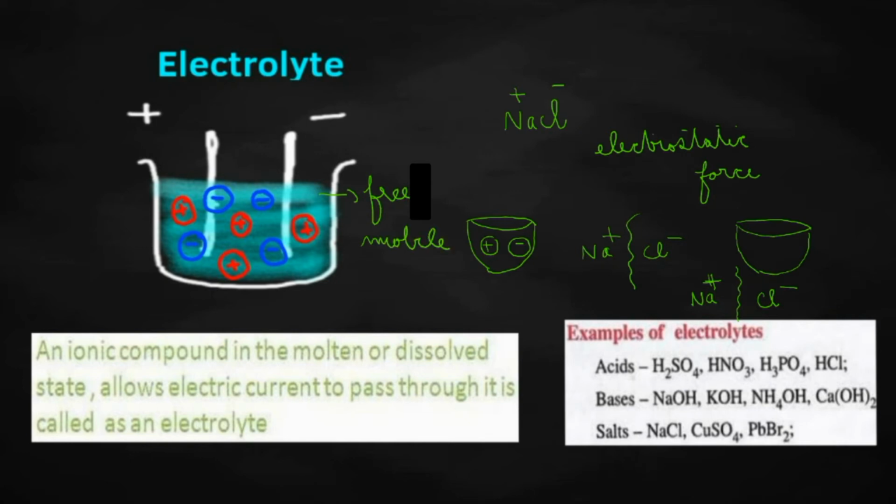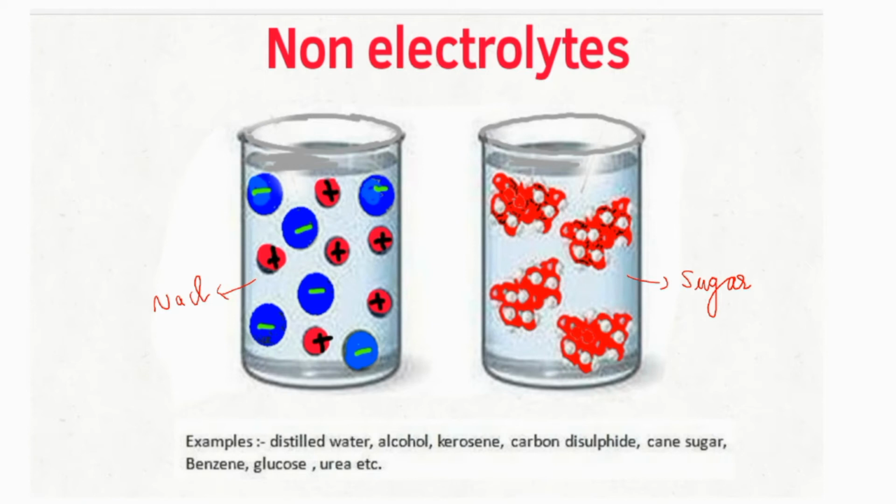So, remember, in a metallic conductor, what is responsible for carrying electricity? That is nothing but free electrons. What is responsible for carrying electric current in a solution? Positive and negative ions should be there. At the same time, they should be freely moving also. Got it? So we were saying that sodium chloride in the molten state and in the aqueous state is capable of conducting electricity. What is the reason? Because it has free mobile ions in that.